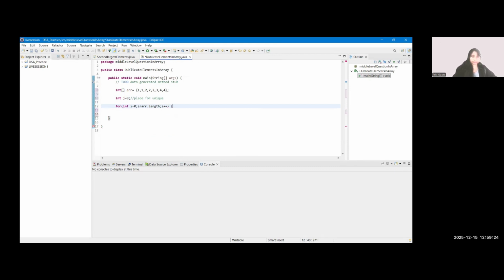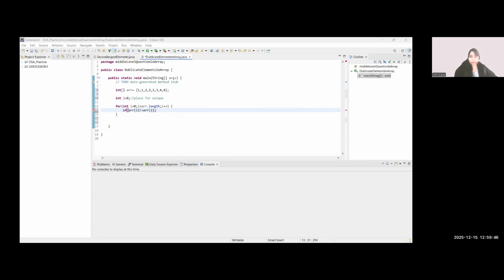Then we check if arr of i is not equal to arr of j. It means arr of i is not equal to arr of j, so they are unique. If not equal, then we have found a unique value.